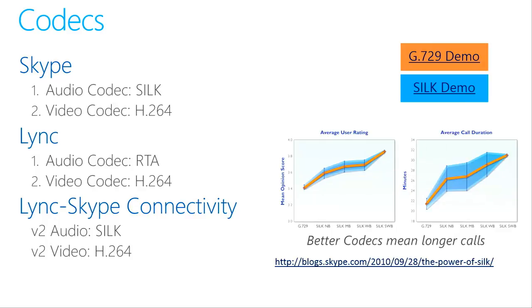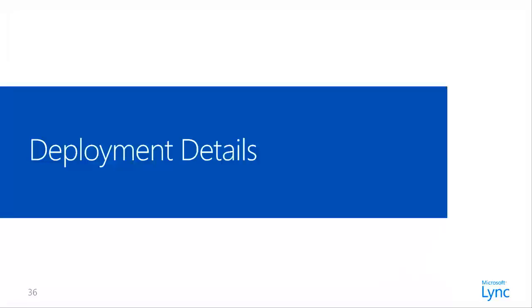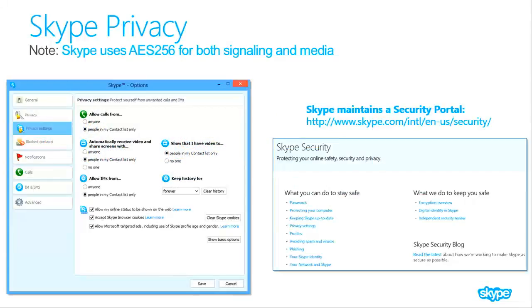All right. Excellent. So now we'll go into some things to be aware of when you begin deploying this. It's a journey from here to when we're completely generally available, and as we go on that journey, there'll be some things to be aware of. The first one, we generally spend a bit of time on this. We didn't do that this time because we didn't go over how to secure Skype. But Skype does use AES.